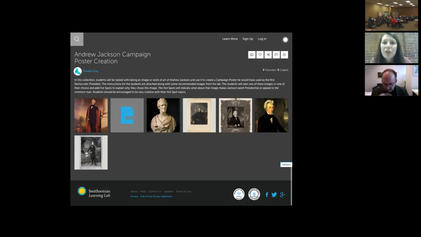I watched students doing it, and what happened was you started to see students really looking closely at an image and then doing all kinds of outside research to find out, you know, what does a horse normally symbolize when it's in a portrait? Why is he holding a cane, right? And following their curiosity in order to come up with their persuasive statements about Andrew Jackson. So again, a more exploratory way of using the Learning Lab.